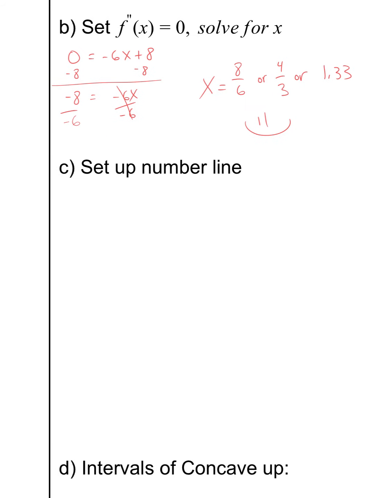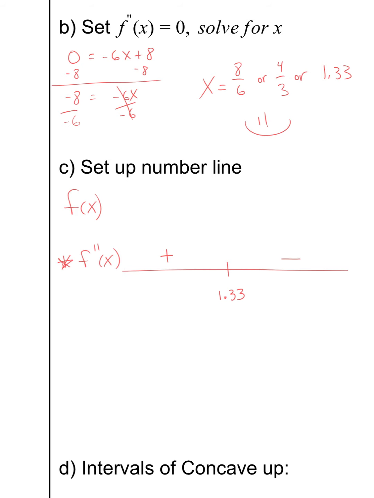Now we set up the number line. Again, you put your critical point, your x-intercept, there. This is the second derivative test, so we are looking at the second derivative, and it's going to tell us about the original function. Make sure your number line is labeled. The second derivative is in y equals. We start our table at 1.33, and we look to the left and to the right at what kind of y values our second derivative has. I'm seeing positive y values here and negative y values here. So positive to the left, negative y values to the right.